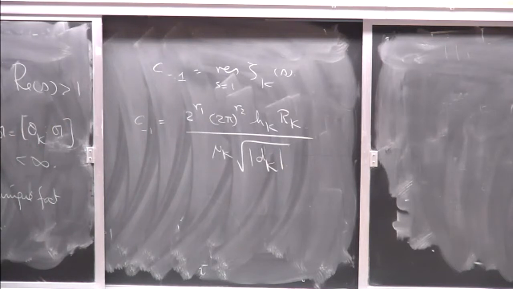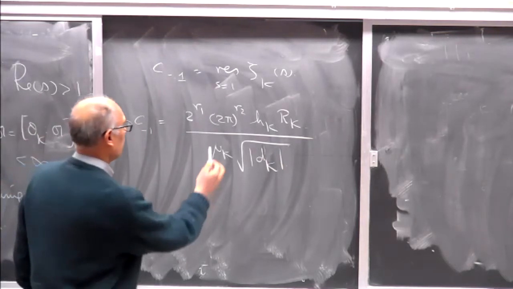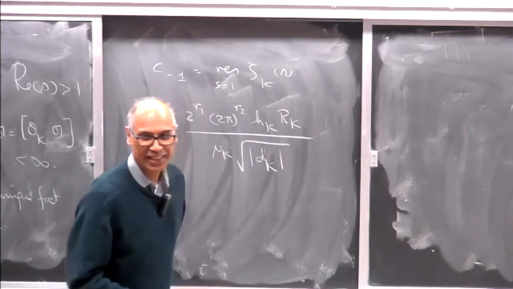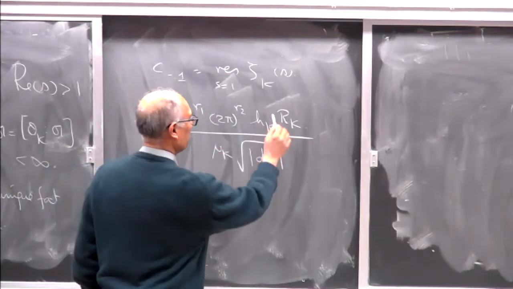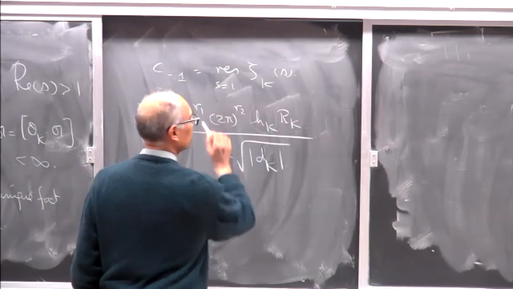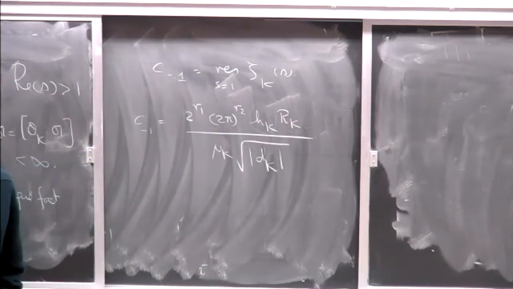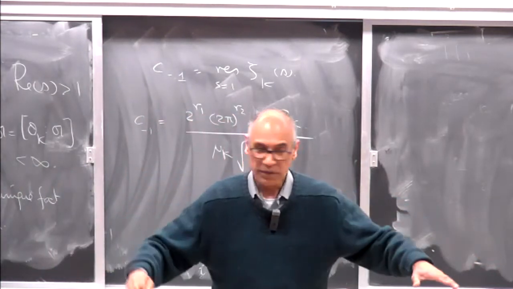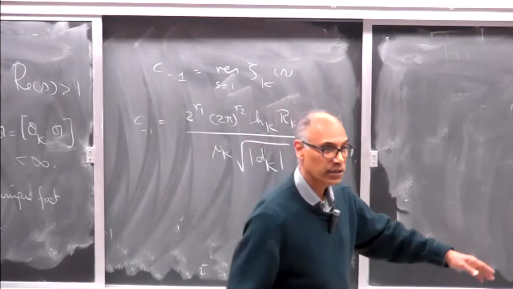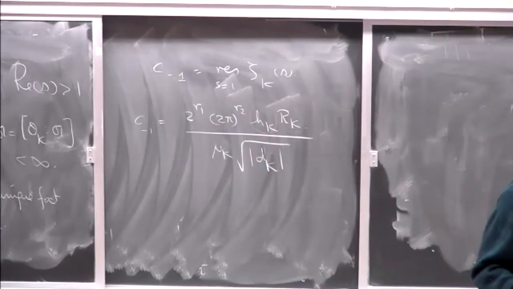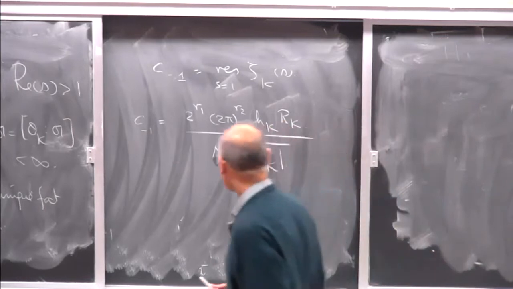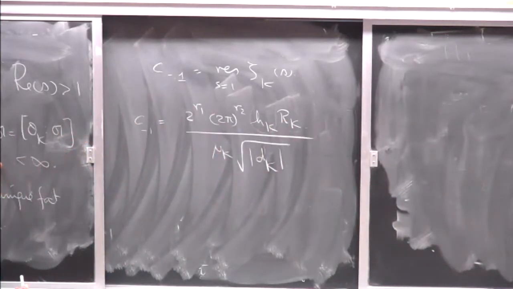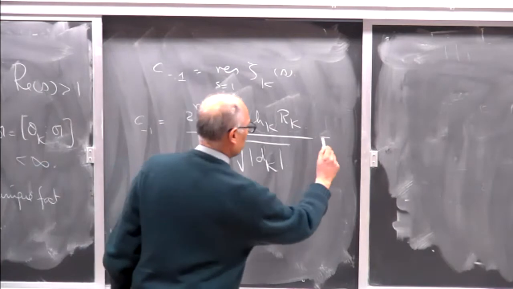Beautiful formula. And as I said, this would be not just a lecture, but a course if I wanted to try to define all of these terms. But all of these things are invariants associated to K that in any serious study of the arithmetic of K, you have to get your hands on. Okay? And somehow, these different strands that one has been playing with suddenly come together, very focused, as the residue of this zeta function, all built into one formula. It's kind of a miracle. Okay, so you have c_{-1} given by this, and it's certainly not 0.